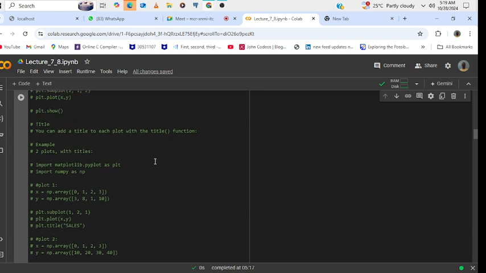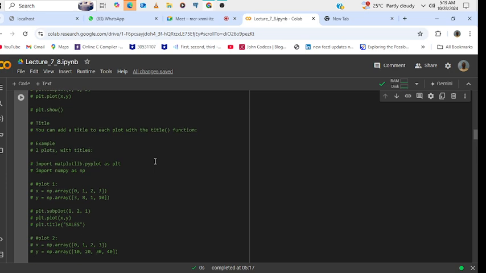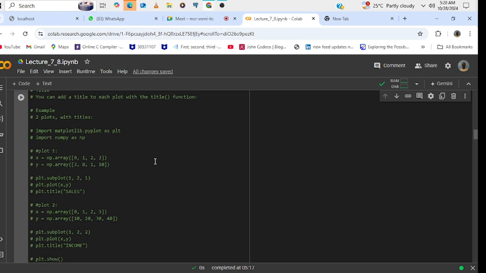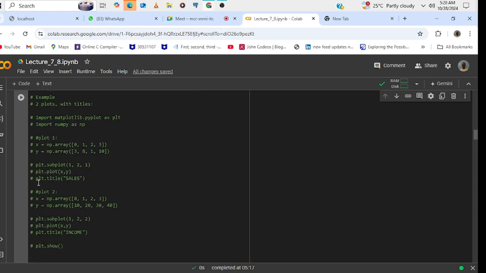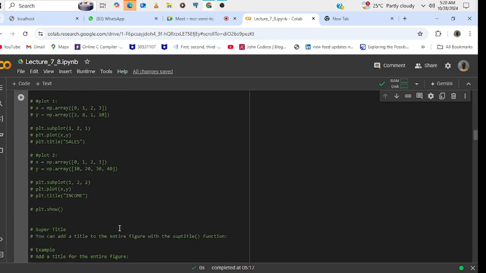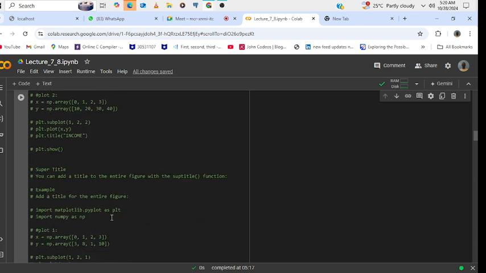So you can add a title to each plot with the title function. It's quite easy how you do that. Again, you just have to add plt dot title for plot one, and you do the same for plot two. But again, we have something that we are calling the super title.